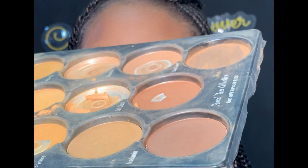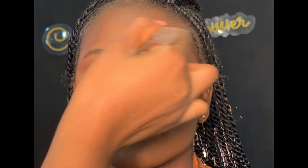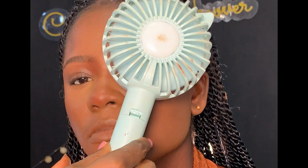So for more coverage, I'm going to be applying this light shade from the same powder palette on the areas I highlighted. So after that, I'm going to be setting the face again with my Keys Beauty Spray. This would help to reduce the powder effects and helps every product to sit properly into the skin. Then I allowed it to dry properly before baking.